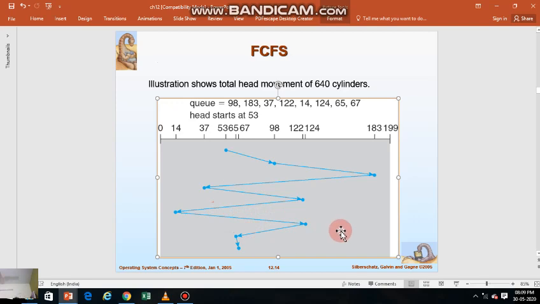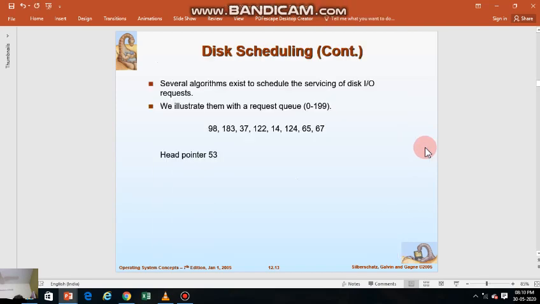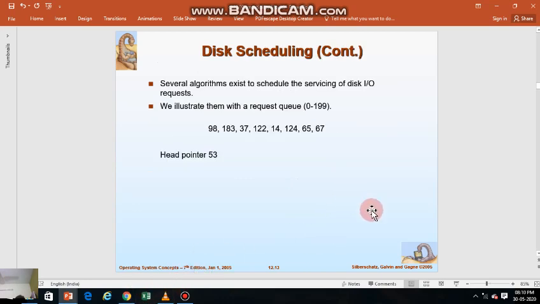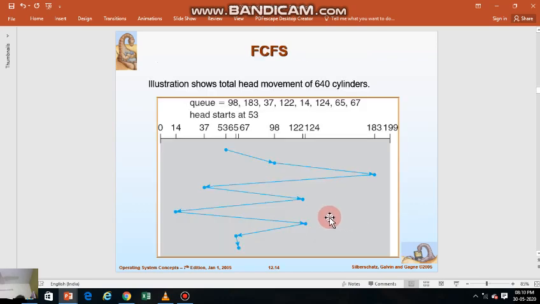What you need to do here is find the average seek length. That will give you how much average seek time you require. As we saw in the previous slide, the seek time is always proportional to the seek distance. That means if the seek distance is more, the seek time will be more, and if the seek distance is less, the seek time will be less. So we need to find the seek length, that is the seek distance, and as we have many requests, we need to find the average of it. Let's have a small calculation on it.